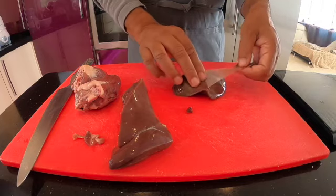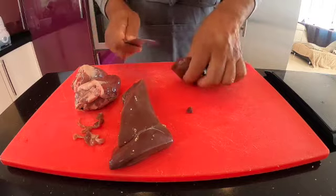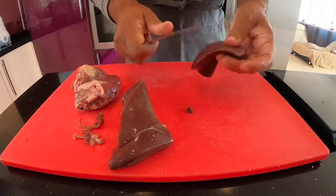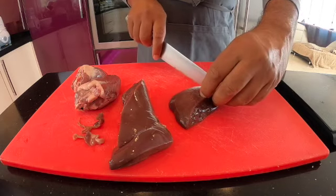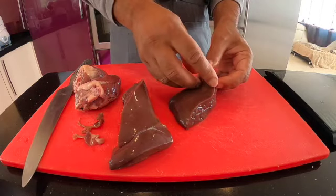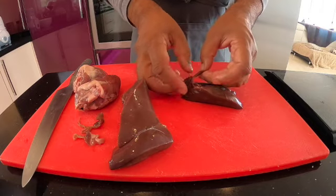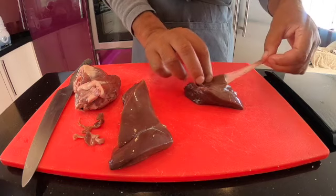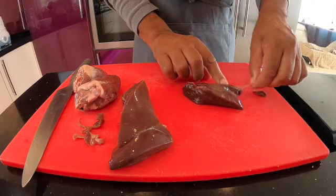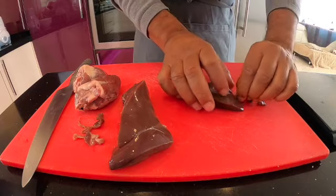So see, just pull it off like this. That's it. So we're taking all these little bits of sinew, or I'm not sure the right word for it. Maybe you can message me and tell me what it is. Anyway, this is how we get it ready, and once you've got it ready, make sure you really wash it well and leave it soaking in water for a little while as well. That's what I would do.